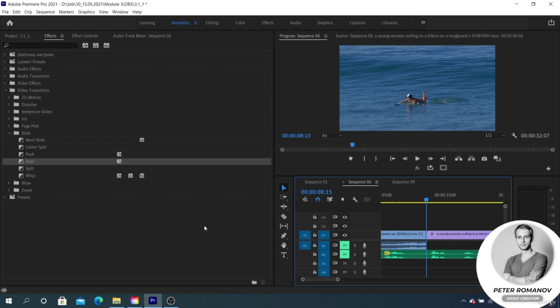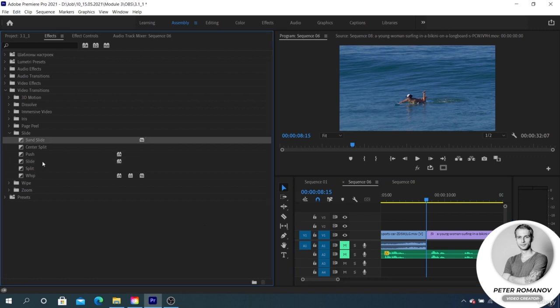I almost never use these effects, because there are other techniques that I like, and I don't use the transitions for their intended purpose. Let's say there are transitions such as iris and box, with which you can create something high quality. I like dynamic transitions, where there are acceleration and deceleration without linear actions. Such transitions can be used as follows. For example, we take a slide transition.